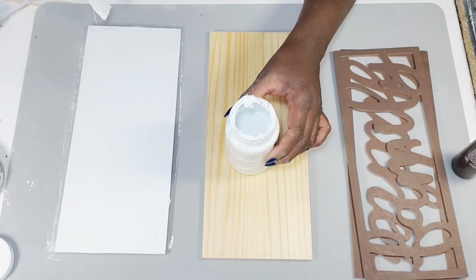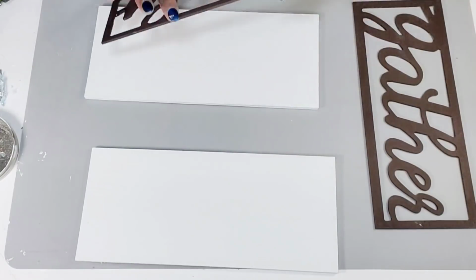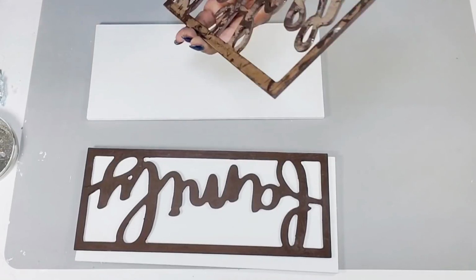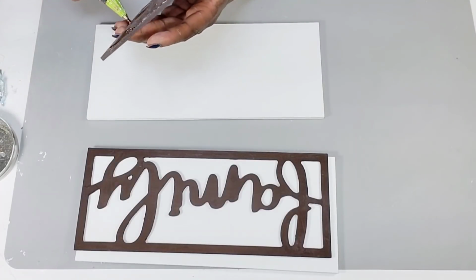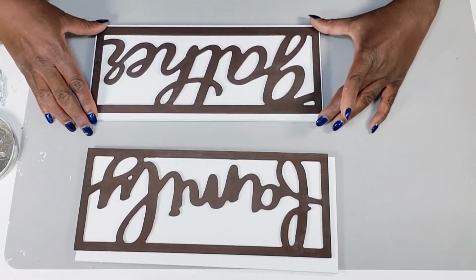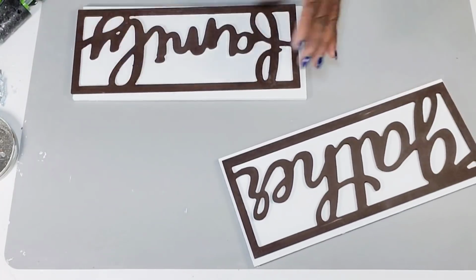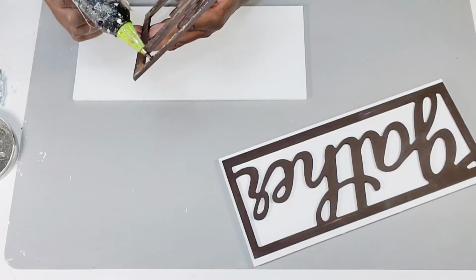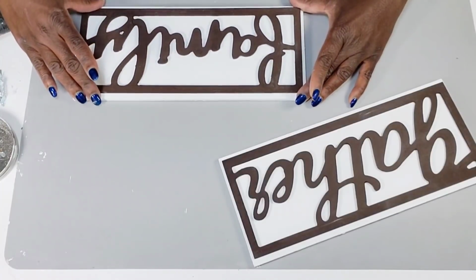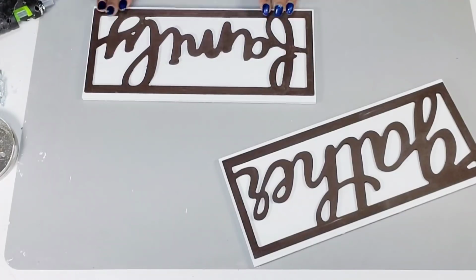And then after I get that complete, what I'm going to do is just attach my wordings to these white boards. And I thought they would look good up against the white boards with a little bit of the white showing for a border. It just gave it a nice, clean, high-end look. And so after I attach both of the wordings, I'm going to flip them over on the back side to just attach those hangers. Those sawtooth hangers are at Walmart, and they are only like $1.19, but they have different sizes and different prices, so they're easy to attach.